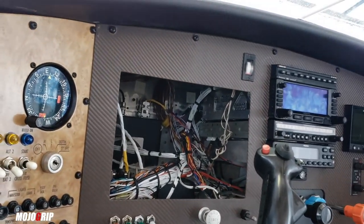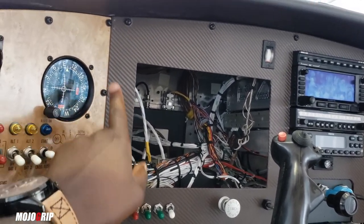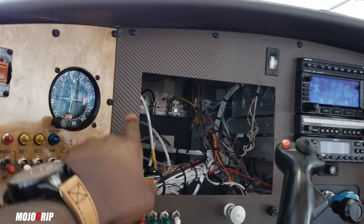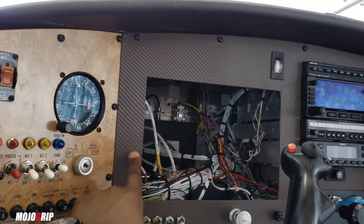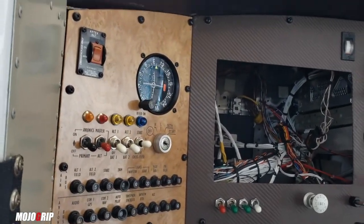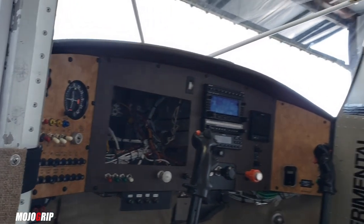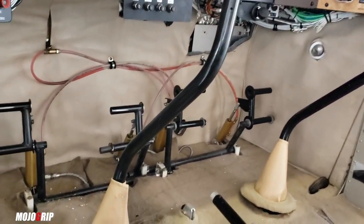But very neat here. You see here they also have, this is vinyl, and you can see the old wood is still here, and they're basically going to replace this with this. They're waiting for the rest of the vinyl to be able to replace everything. So this airplane is going to come up to speed and look a lot better.